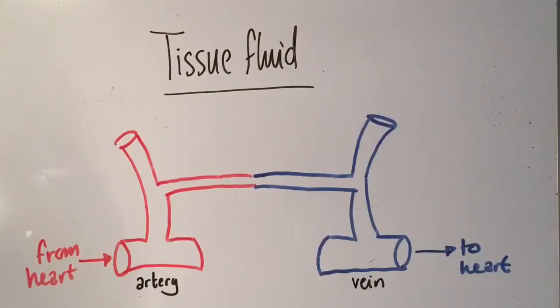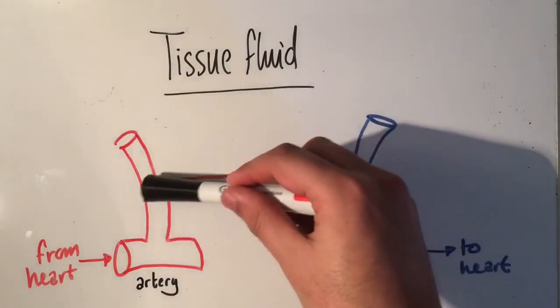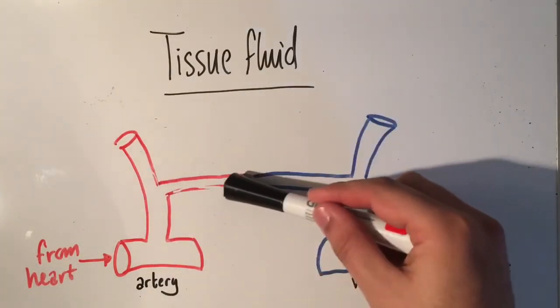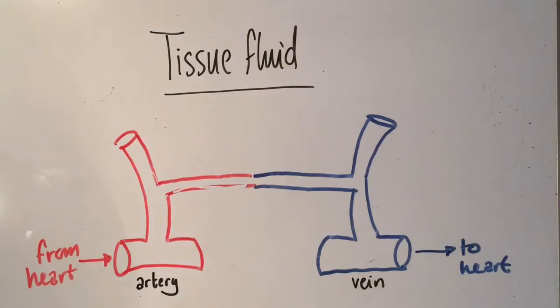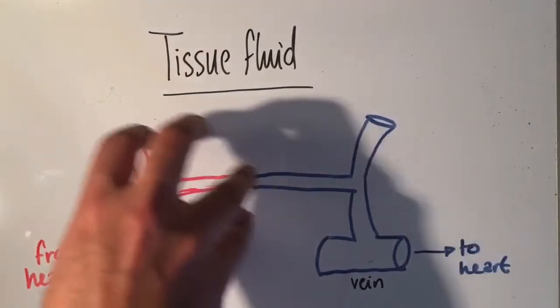Okay, so how does tissue fluid form? So basically the blood is pumped by the heart and passes down along the arteries. It then gets into the narrow regions, which are the arterioles, and then flows into the capillaries. So there is a pressure that is obviously created by pumping from the heart. This is known as the hydrostatic pressure. So this is formed around this area.